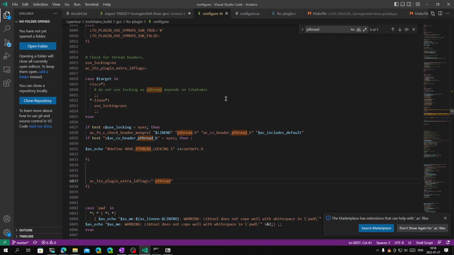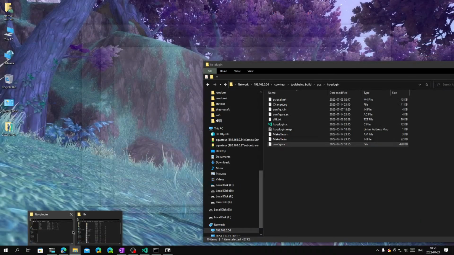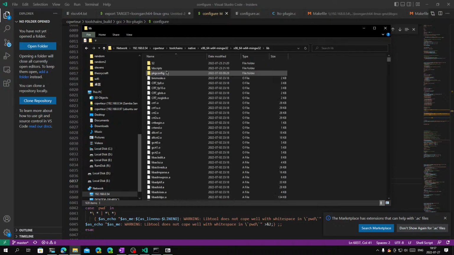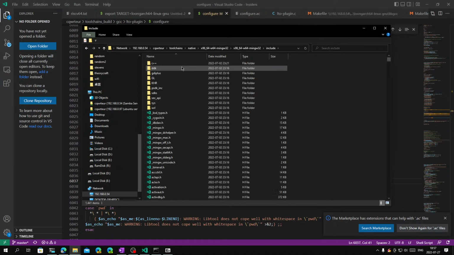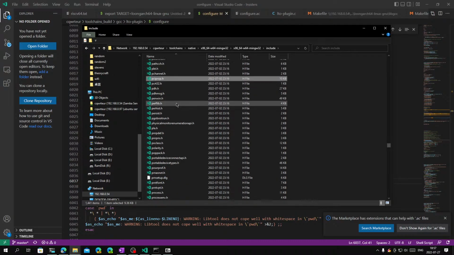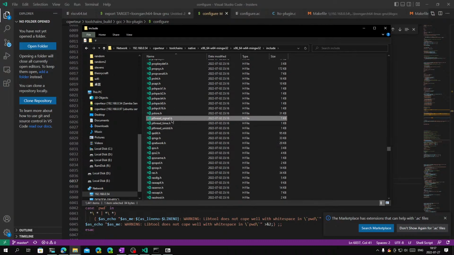Windows doesn't have pthread logging. I need to test pthread.h. Do I have pthread.h? It does have pthread.h.